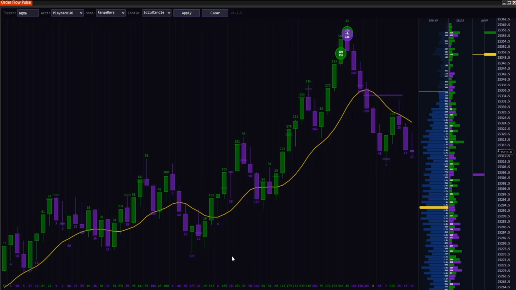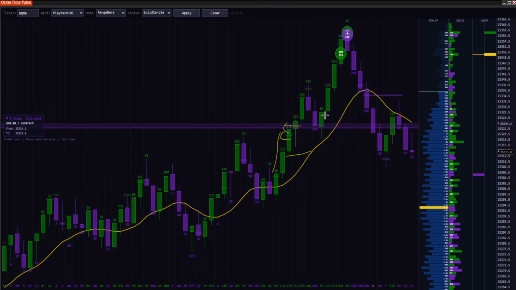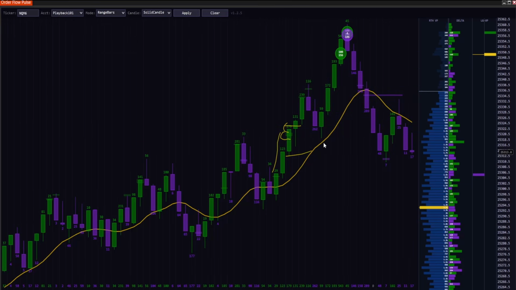That's why I always look at a 5 minute context to see what the 5 minute moving average is doing. And if it's sloping upwards, then I take the trades. Like right here, we have a run up. We have a buy and bounce area with 179 positive delta. We pulled back a little bit, but once you break this area, you put your stop down here. And then you can go ahead and get in for about 10 points. Or if you get the pullback area, and then you go ahead and get out in this area for about 25 points, that's perfectly fine.